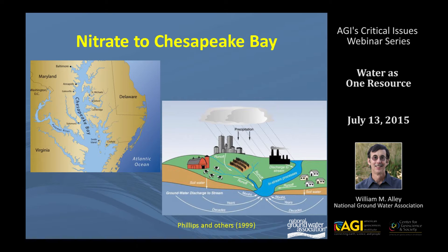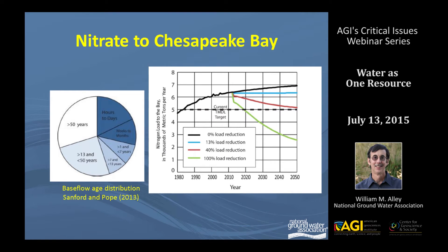Finally, an area of particular interest relative to nitrate is the Chesapeake Bay. Nitrate is a nutrient, and there are a lot of concerns about nutrients — both nitrate and phosphorus — that flow into the bay. Nitrate is the principal one coming from groundwater, and it turns out that a lot of it actually comes from groundwater discharge to streams that flow into the bay. We'll look at some results from the Delmarva Peninsula, which is essentially the right-hand side of the map, encompassing Delaware and parts of Maryland and a little bit of Virginia.